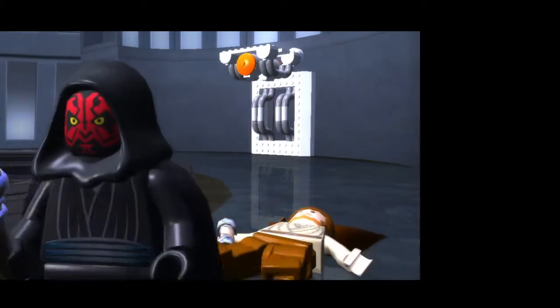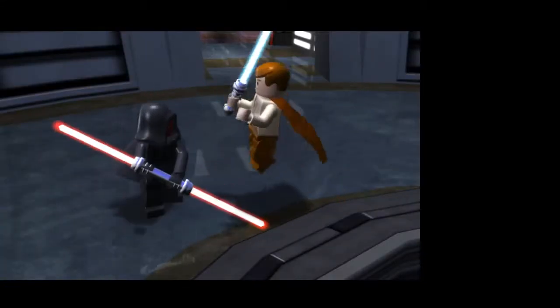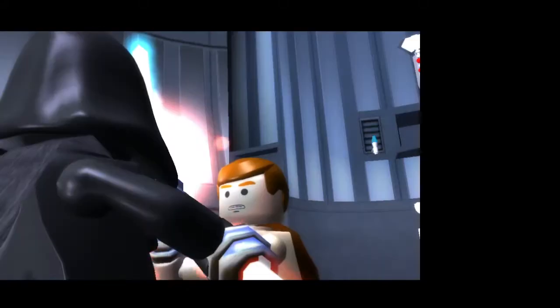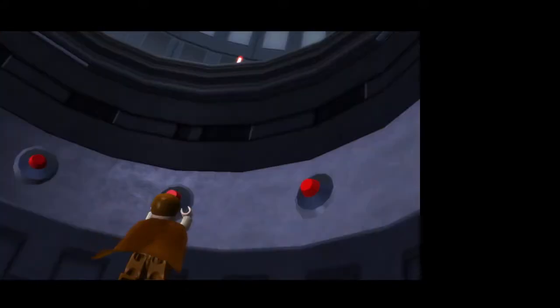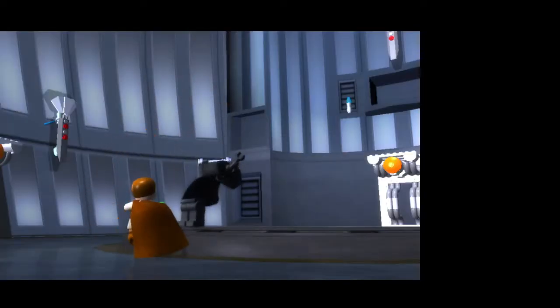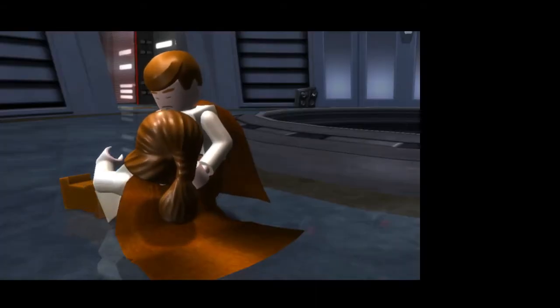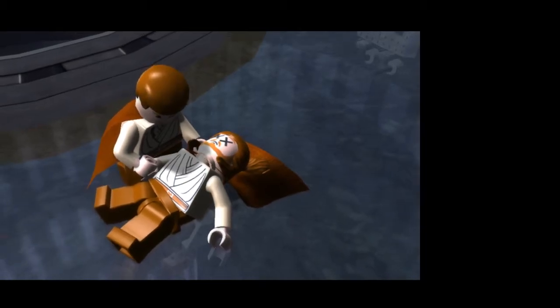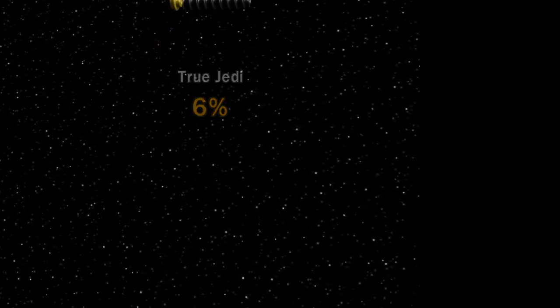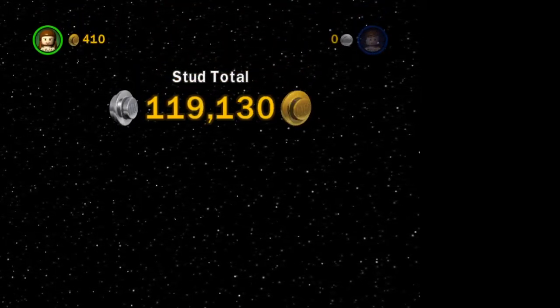We killed him. It looks like he killed us, but this is the cutscene. He mortally injures Qui-Gon, and then he cuts his lightsaber in half, and he gets pissed and basically kicks him down there, and he's barely hanging on. Then he drops his guard, so it doesn't really show it in here. Insert cutscene at the end. Very little true Jedi. Very little studs. That's the end, if you want to see the cutscene.